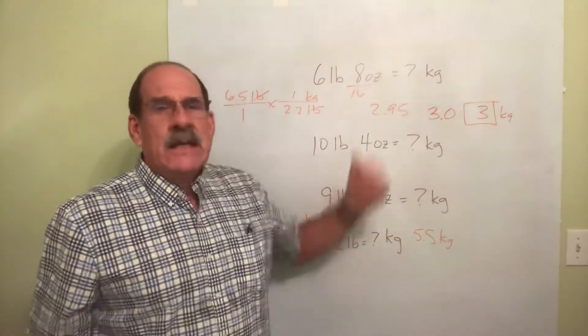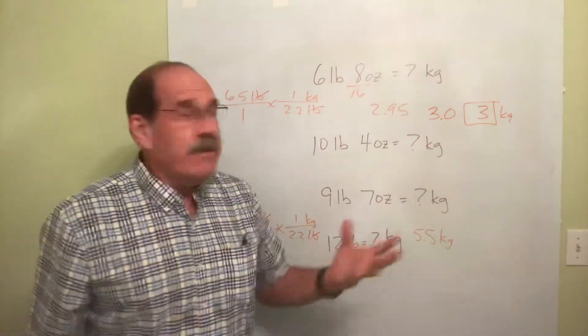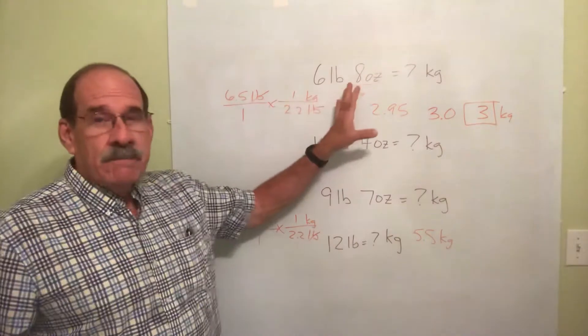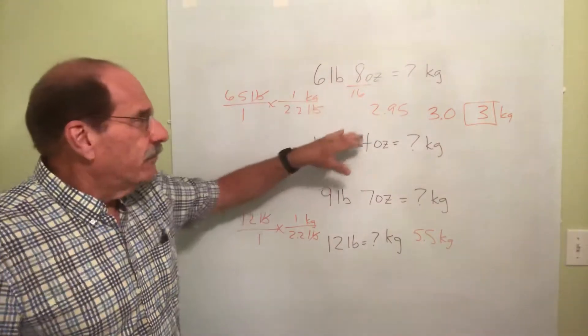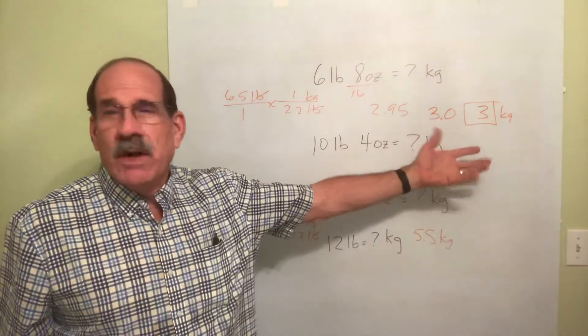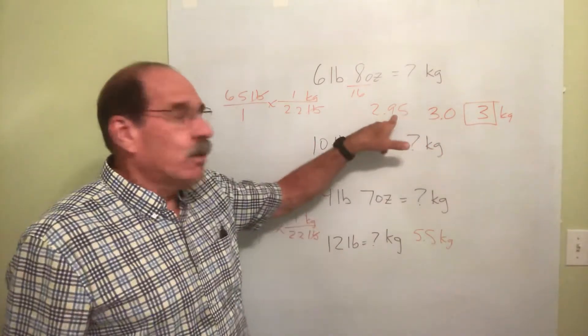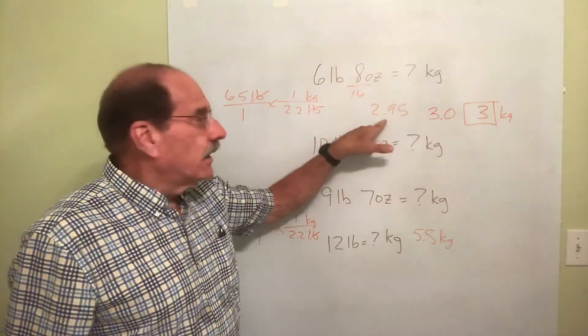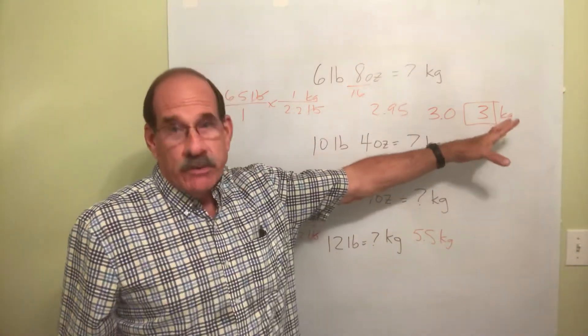Now, if you were in a math class, chemistry class, they might want you to put that 3.0 not in here. You'd call that just 3. 3 kilograms is the answer. Now, the rounding off thing, that's the least important. The main thing is, can you do all this? We'll do a few more, but get used to the rounding thing too. It's kind of weird. This weird situation won't crop up much, but that's what you do. Even if you were rounding off to tenths, it would end up being a whole number 3.